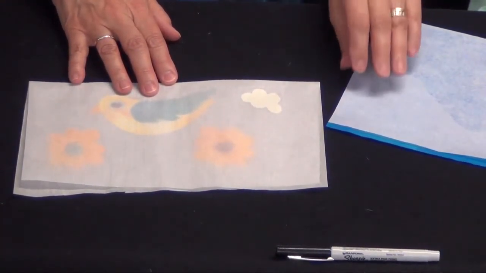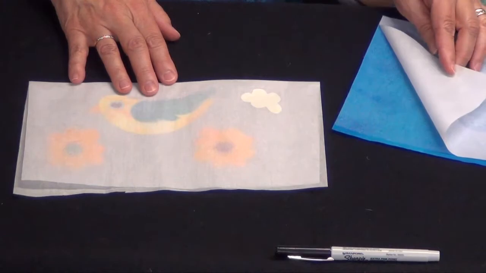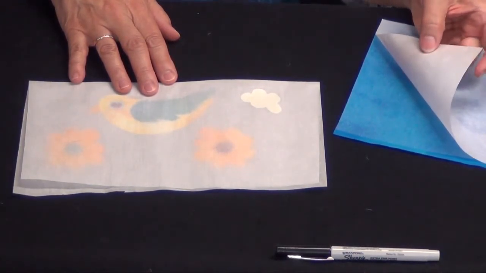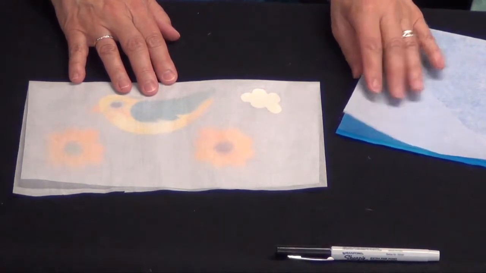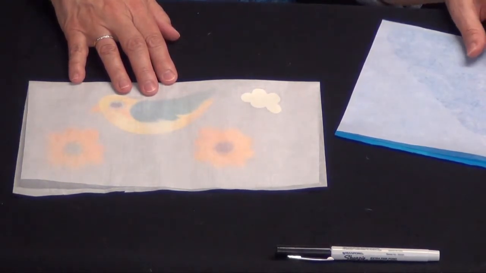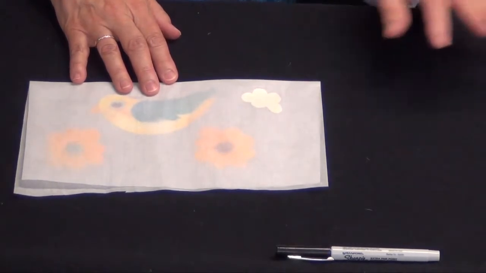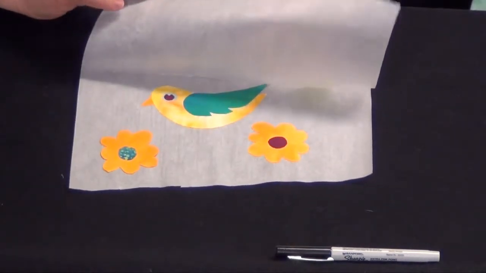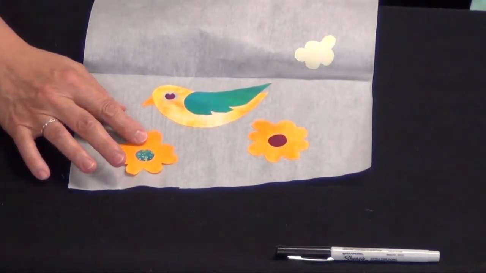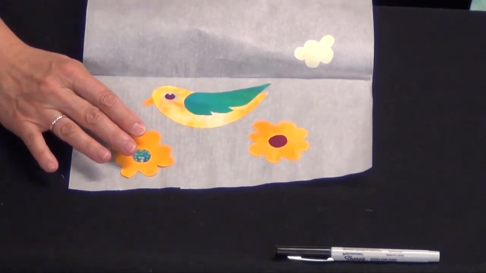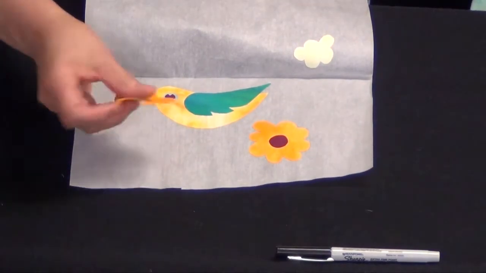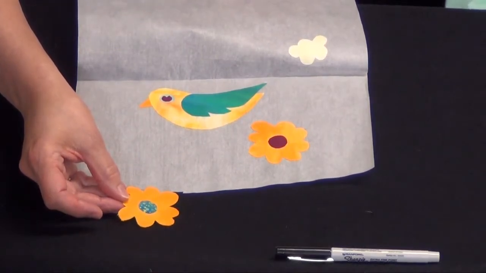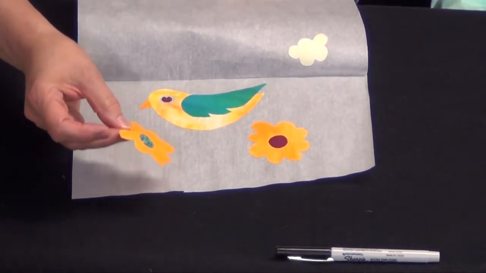So one of the things that you get after you fuse fabrics is release paper. This is silicone release paper and it's really important to keep it whole when you peel it off the fabric. Release paper is used in many ways in fusing. One of those is to build components like what I've done here. I've actually built them right on the release paper and after they cool off I can peel them off and put them onto my quilt top like that. And these are little elements from your little quilt that you're going to do. That's right. Birds and flowers.